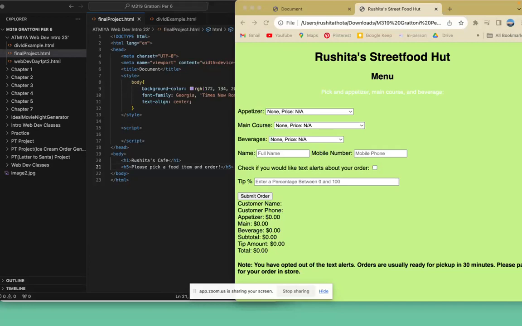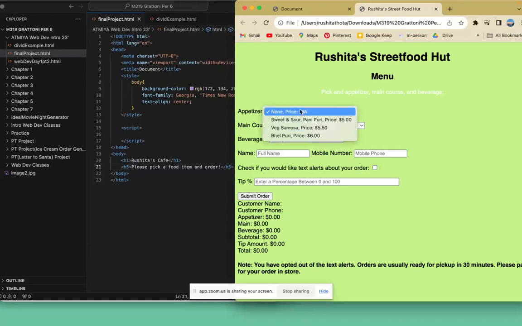All right, so let me just show you guys how to do the text box, like for the appetizer, for example, and things like that. And also, if you want to create a lot of if tags for the different foods. Okay, yeah. So earlier today we learned about if statements and while loops, for loops, all that.